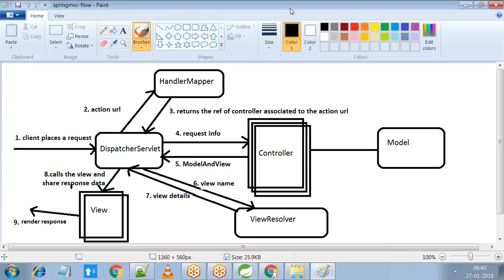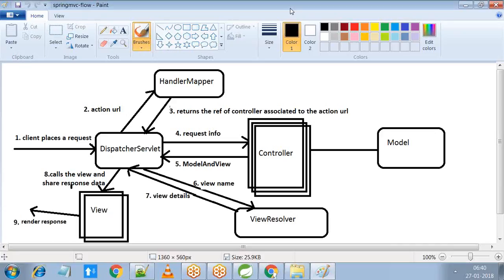In this model and view object, you'll have the response data as well as the details about the view component which is supposed to render the response. So that is what you'll find in the model and view object.